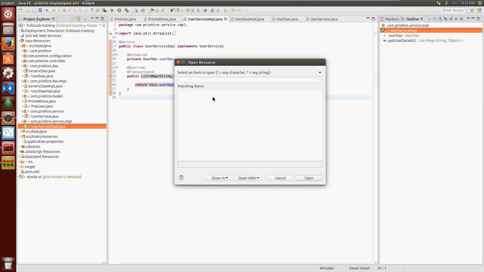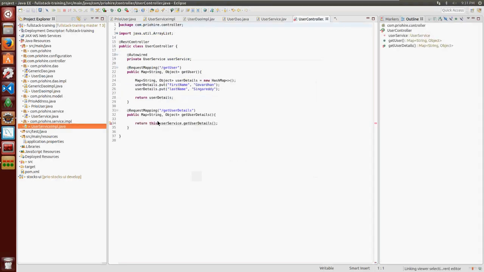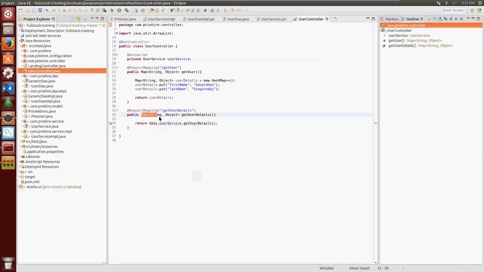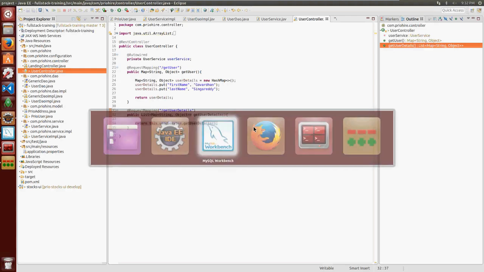Now where is the service layer called? I think the user controller. This is also a problem, because once you change the return type in one place in the entire chain, you need to make changes across the chain to resolve the conflicts. So now your service layer, controller layer, DAO layer, entity changes, creating tables, everything is done. Now let's look at how this behaves.